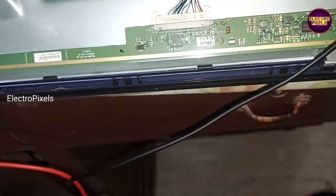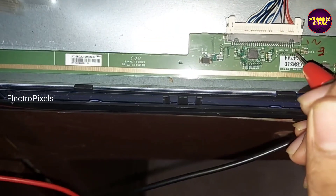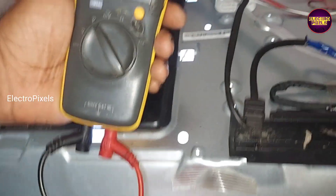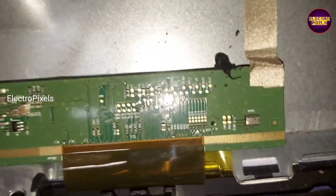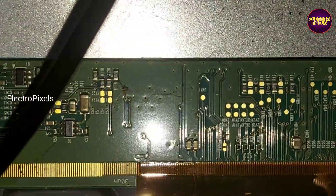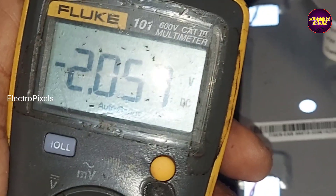We found that the initial 12 volt panel input VCC is okay, but all other basic panel voltages like VGH, VGL, AVD etc. are missing because of panel shorting. Due to some shorting, the panel DC to DC IC goes into protection mode. While checking the picture, we can observe vertical bars appearing on the right side — 90% of the time this indicates a COF burning problem. Now let's open the panel frame and check the chip on film.